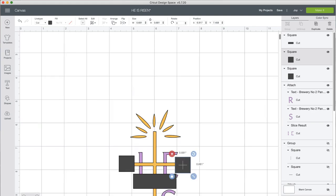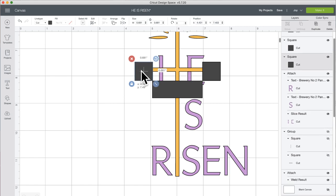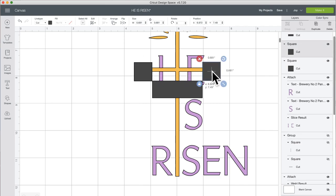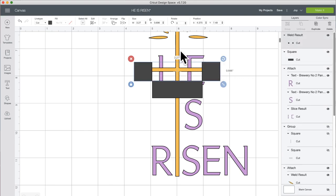I'm gonna zoom in. Just with the corner there and the corner there. And then I can slice this off. This box is only for measuring to know where the even point is on these. There could be much easier ways to do this. But because I want to slice these on here at the same time, I could just slice one at a time, but I'm going to weld these boxes. Now all I have to do is select those boxes, select the cross.